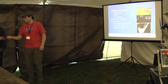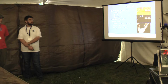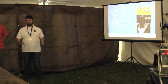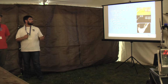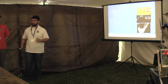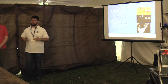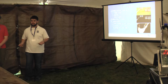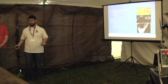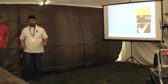Now to talk about the vision component, and vision for the robot this year. We're using vision to detect white features on the field: painted lines, certain angles, like soft blues. The way we do vision this year is we take an image and do a mean shift filter on it. After that, we fix the color channels, applying our lens, and get a nice black and white image. After a little bit of thresholding and a Hough transform, we get really nice lines.